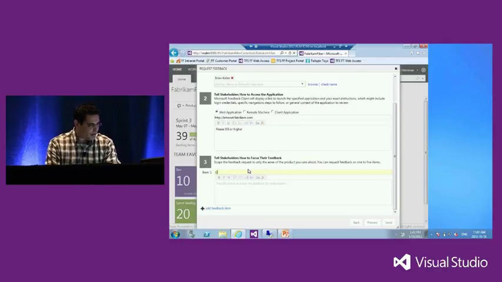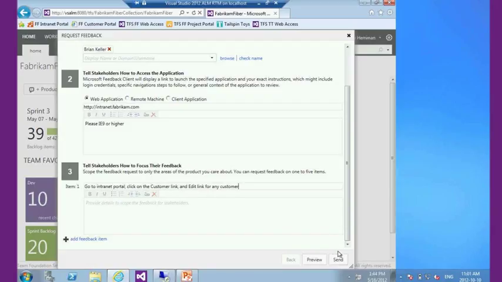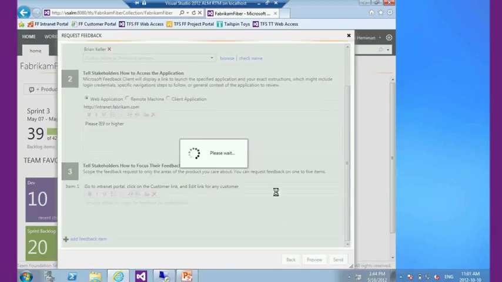So I'll write: go to the intranet portal, click on the customer link and edit link for any customer. Hopefully I'm not making any typos here. I can preview that, but I'm not going to do that now. I'll just send it, and the email is out.